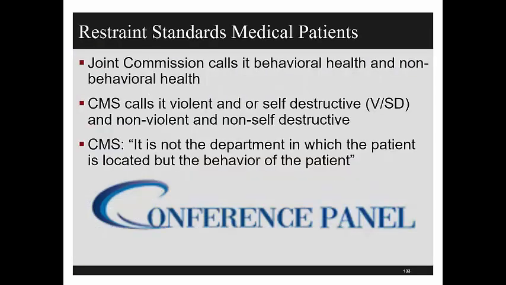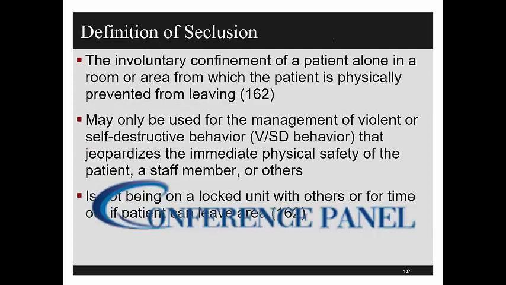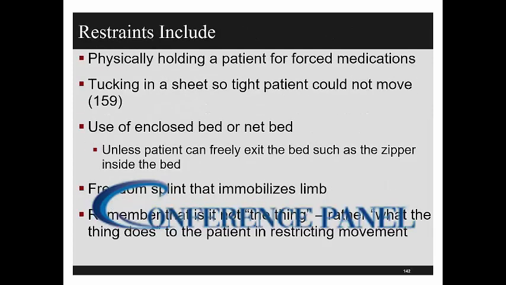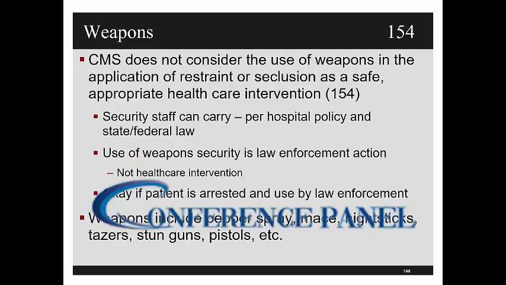Now, keep in mind, CMS does specifically state it is not the department the patient is located, it's their behavior. So that is the new definition. Know it. Let's switch over to seclusion. What they do include, these are all restraints. Others, stroller belts, safety swing belts. As long as they are age or developmentally appropriate, it is not a restraint. Safety interventions. Make sure that that's in your policy. Holding an infant or your toddler, again, that's not a restraint. Now, weapons, they specifically state weapons are not appropriate.